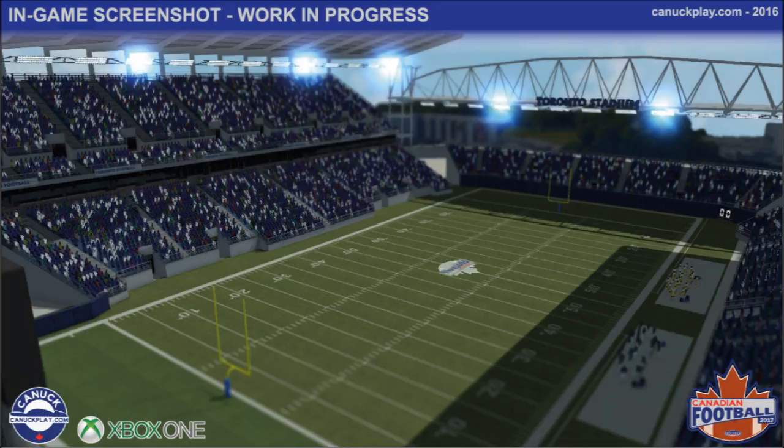What we're trying to do for customization, we need to speak to Microsoft about this. It's an ongoing conversation. But what we want to be able to do is allow people to upload content that they create on their PC to a personal locker and then transfer it to the game. Whether or not we can actually implement that depends on the schedule and on how comfortable Microsoft is allowing us to do that.